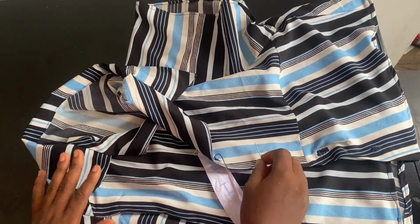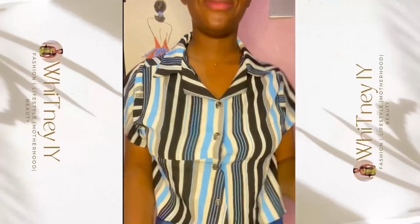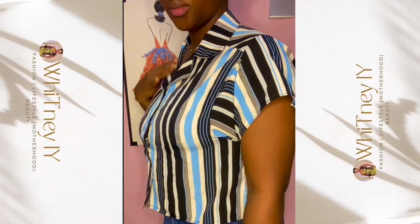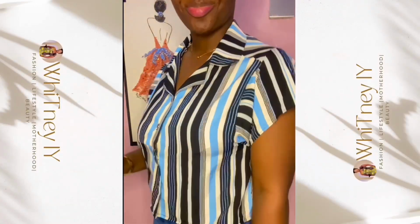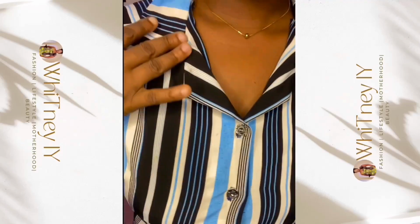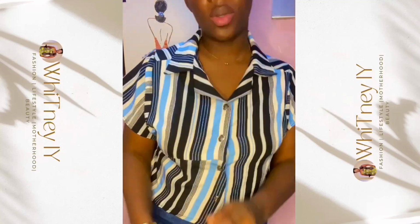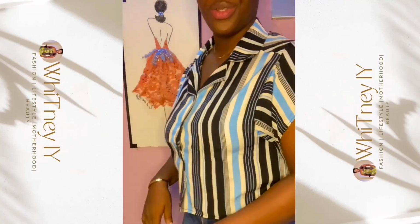So yes guys, this is it. And also don't forget to hem the bottom of your shirt. This is how the notched collar came out, and you can see how beautiful it is.